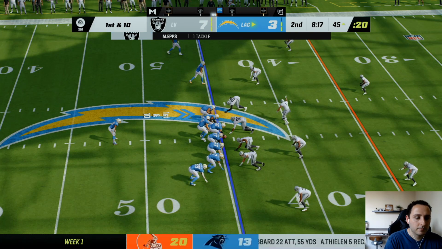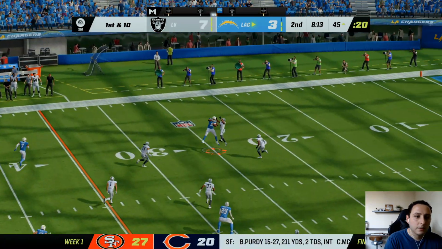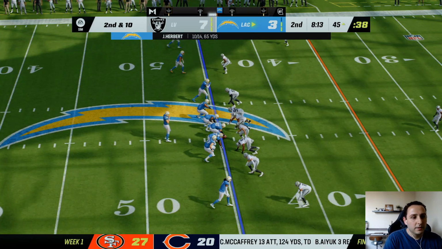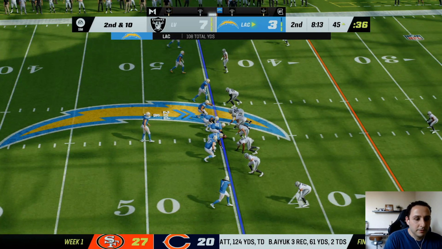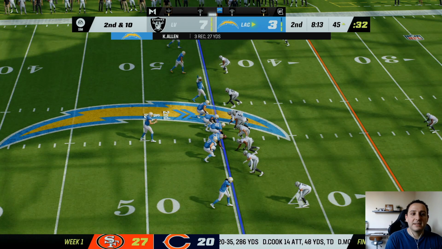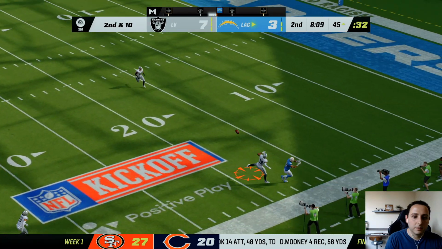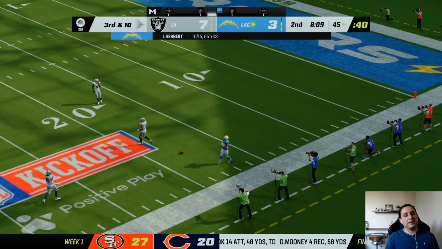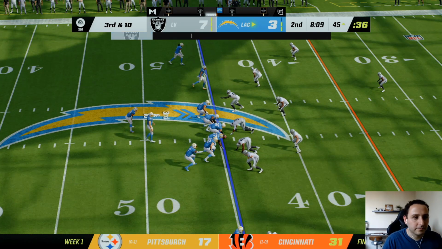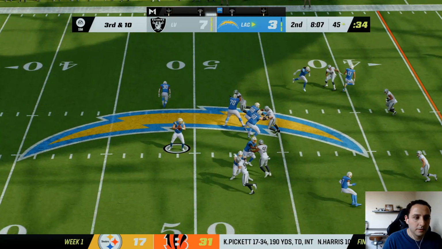Herbert throwing again, and that is incomplete. He couldn't hold on through the contact. Tried to do a jump ball there, but Williams couldn't bring it down. Another empty backfield. I expect to see a lot of these types of plays this year. Oh, good defensive play. Come on, we've got to get at least in field goal range.